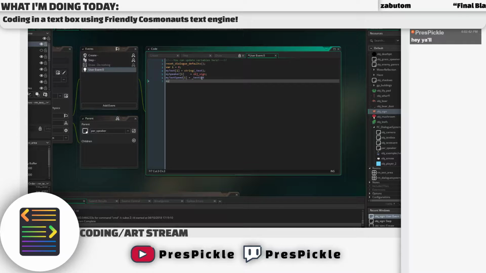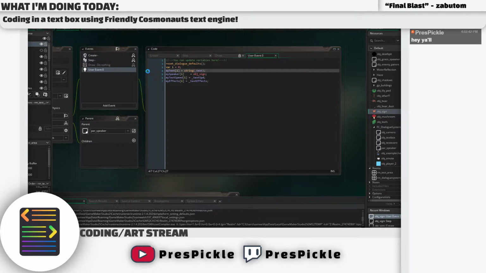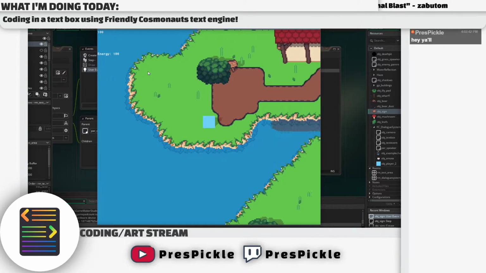We want my effects equals my effects, and because it's in an array, equals underscore text effects. Right? Does that work that way? I'm not sure. Hopefully it does. Hopefully it works first try. Hopefully it doesn't go to the point where I need to make it different.